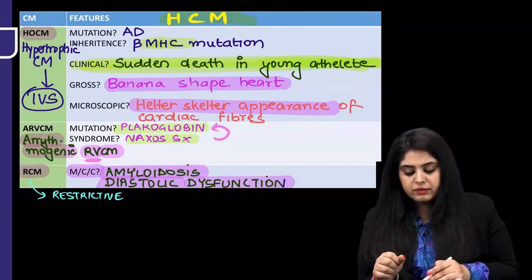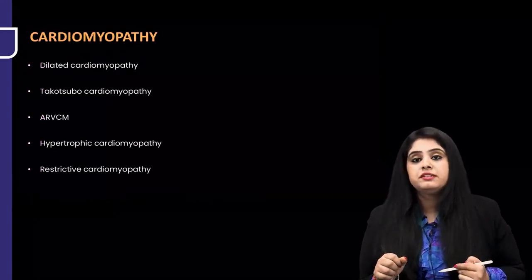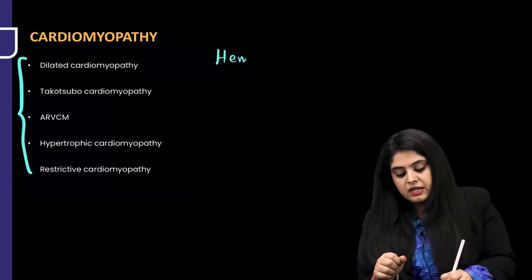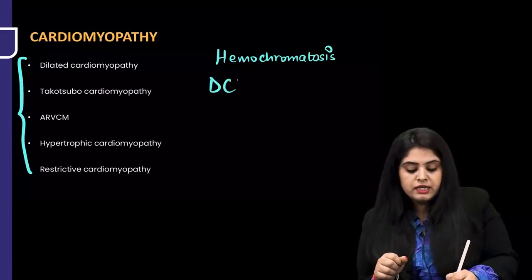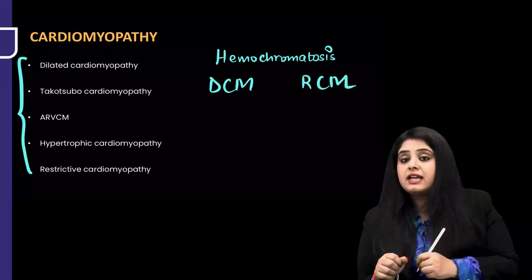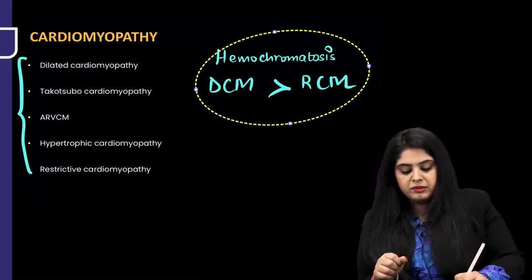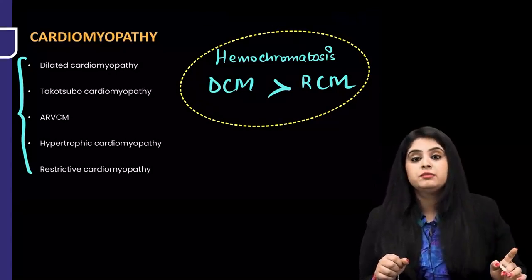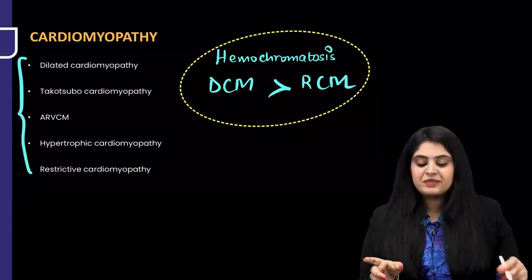I hope everyone's okay with this, because we have wrapped up all of our important cardiomyopathies that you had to know for the exam, with one controversy that I'm going to take up now. What do you see for hemochromatosis? This is a medicine question. Hemochromatosis, iron overload. Which cardiomyopathy does it show you? It can show you dilated cardiomyopathy and restrictive cardiomyopathy, but dilated cardiomyopathy is more common. So please remember, DCM more common than RCM. Very, very important point when it comes to medicine. Mug it up as it is. Can show you both, but DCM more common.